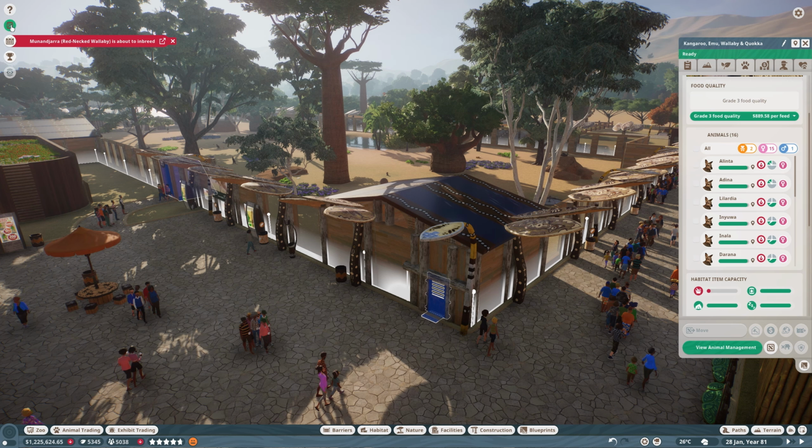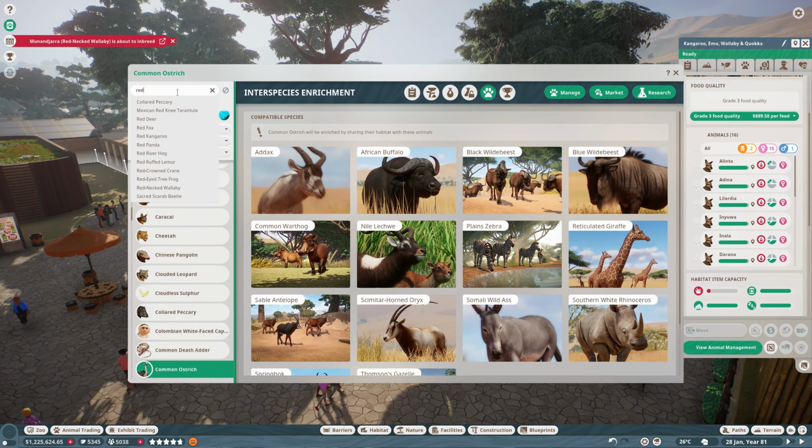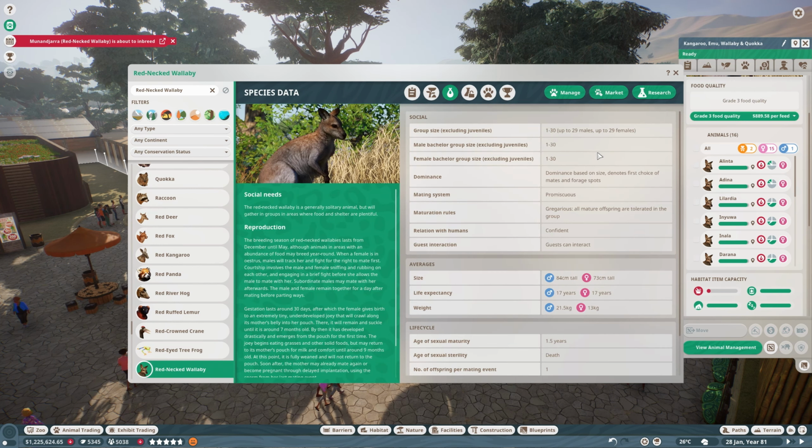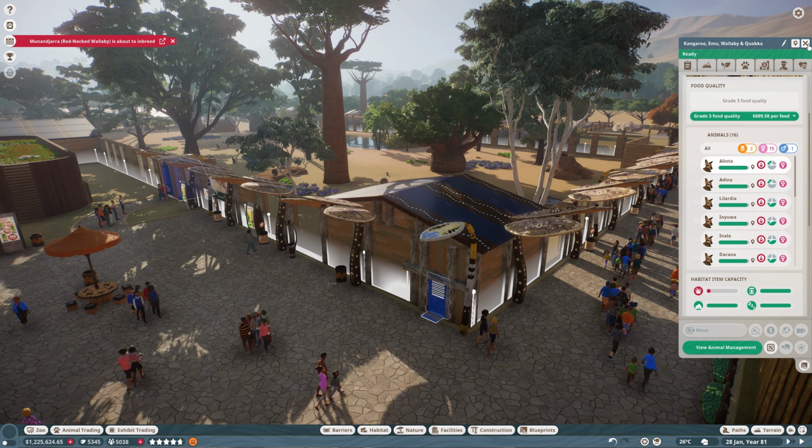What group size do the redneck wallabies live in? That's the real question. Redneck wallaby. They live in... Oh, wow. Massive group size. Okay, so that's a decent amount of females. Where's the male? It says there's one male. Oh, is it the baby? Yeah, I think that's the baby.